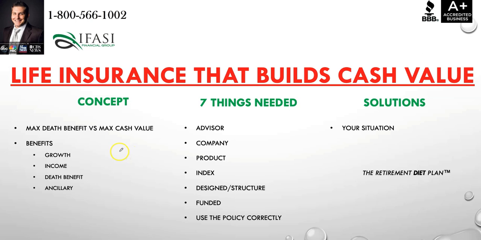So the key takeaway throughout this entire video is understanding how a permanent life insurance product can be leveraged as a max death benefit build versus a max cash value build, and then seeing whether or not it makes mathematical sense to go along with a specific policy, making sure that you're not falling victim to the most common mistakes.